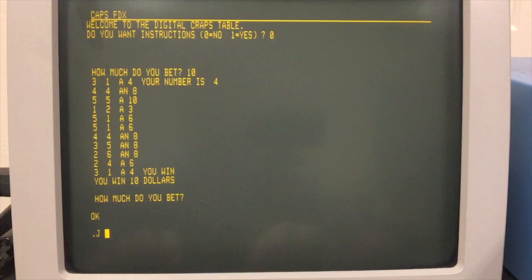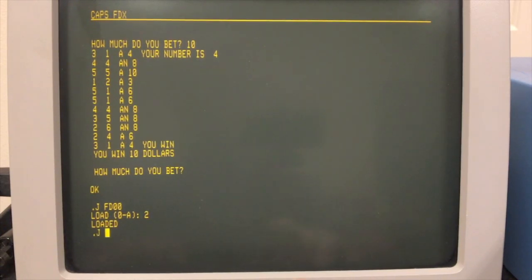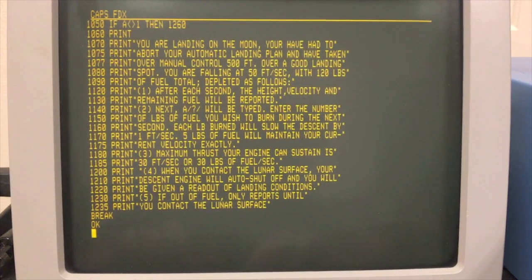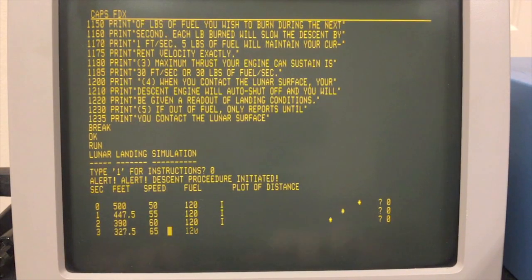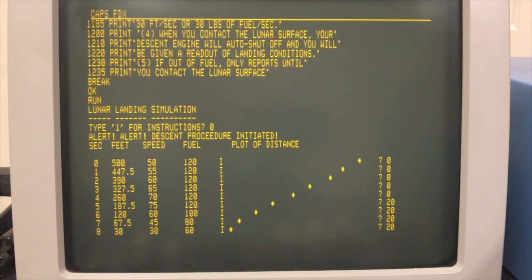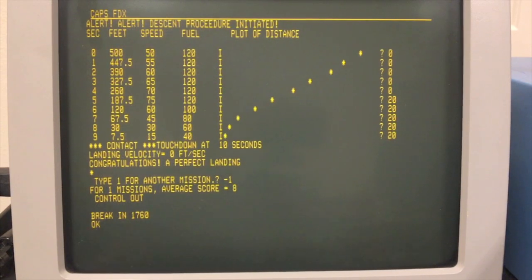So let's go ahead and load another workspace. Let's load workspace 2. This is another BASIC workspace I set up. So jump 0. And in this one, I've got the good old lunar lander program. No instructions. It's free fall for a while. And then put on some brakes. And a perfect landing.